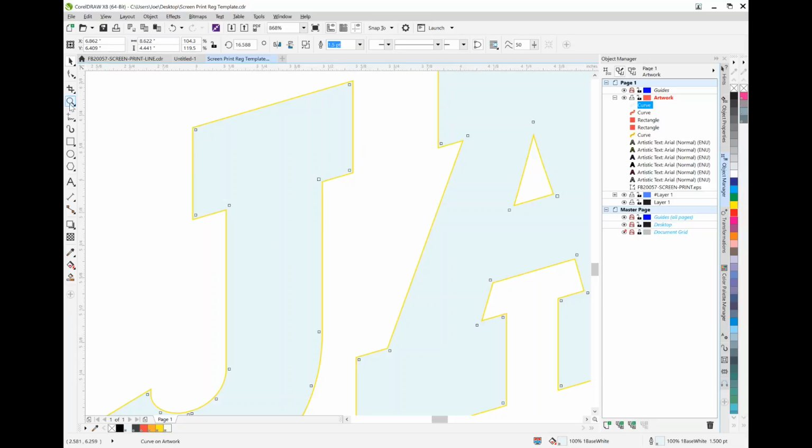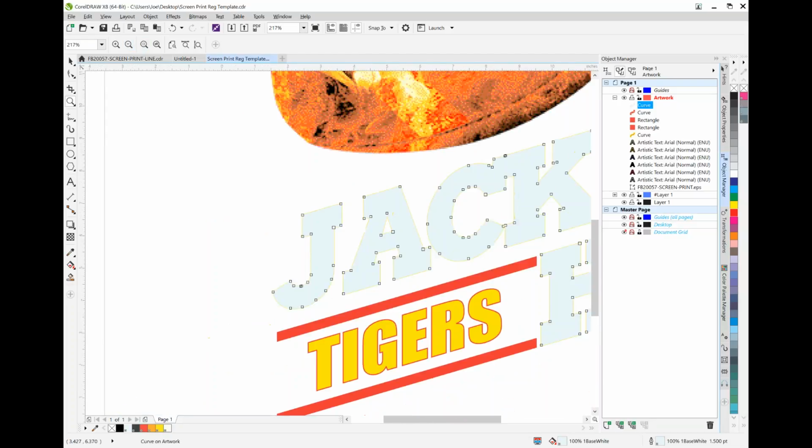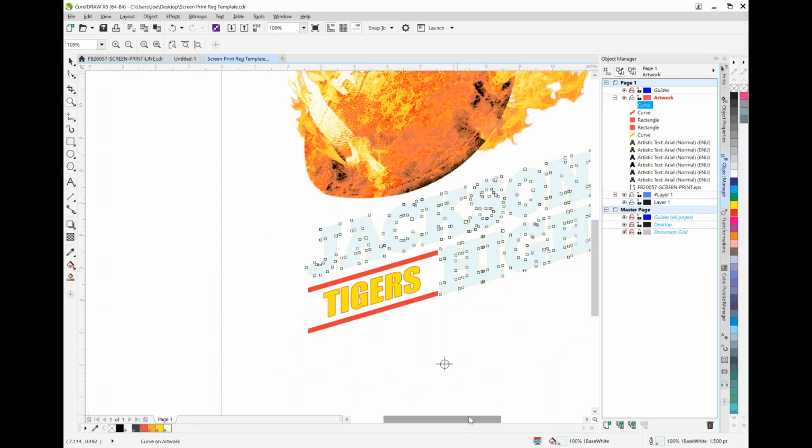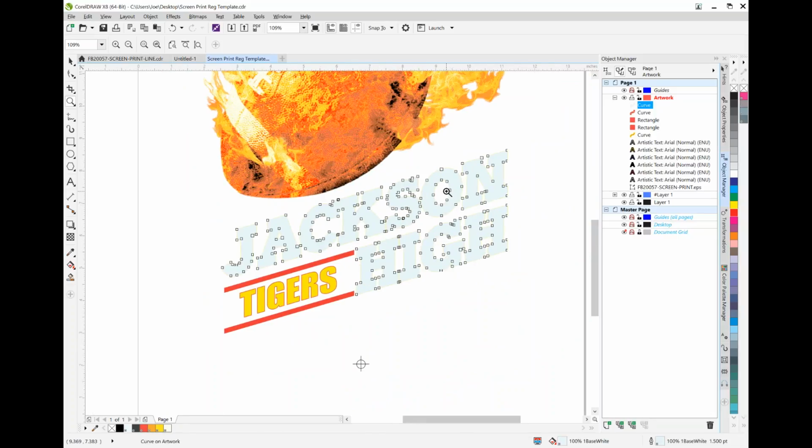Now, because this is a base white too, and it's colors on top of colors, we do need to overprint this. So let me zoom back out. Because right now, if we went to print, this base white is going to knock out of the object down there, and all we're going to get is this base white on its screen, and then just this thin line of yellow. There won't be the red and the type. So we want to overprint it.